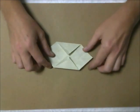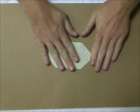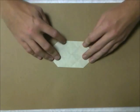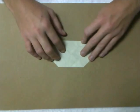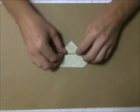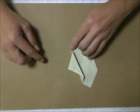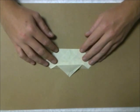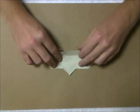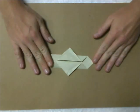And you want to rotate and flip over so that you have this shape. Now you're going to bring this bottom edge to that center crease and make sure that the flap underneath pops out. And then rotate and do the same thing. Bottom edge to the center and make sure the bottom flap pops out. So now you have something like this.